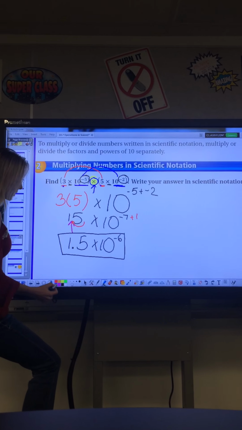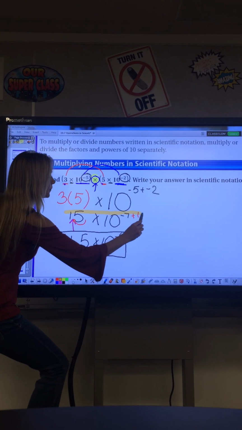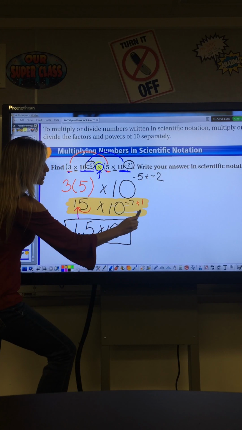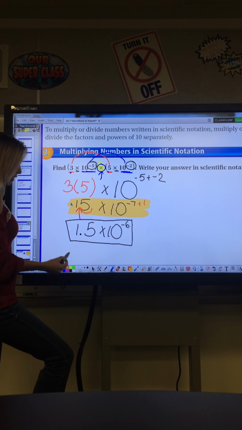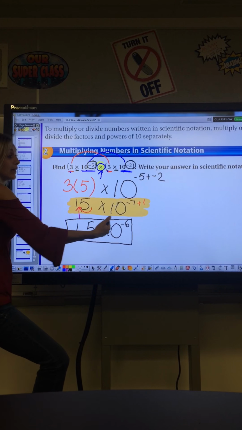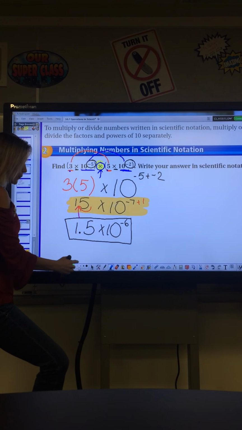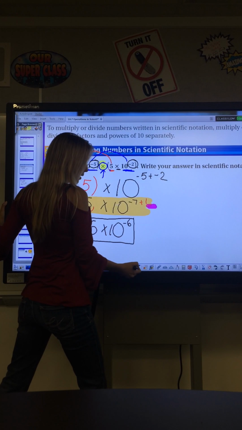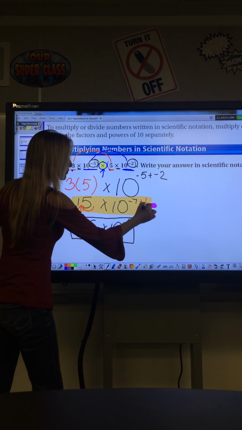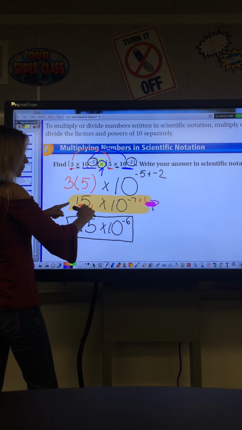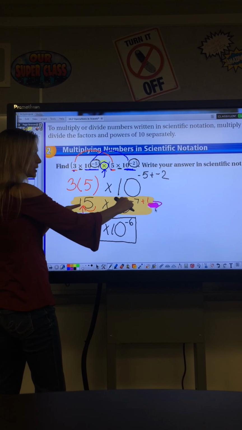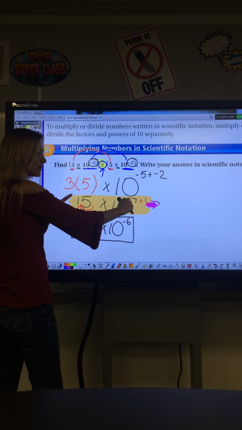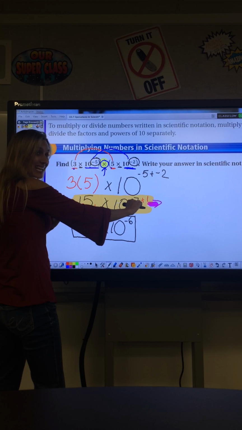If this section confuses you, when you have to still write this in scientific notation, and we were moving it and adding in here, please do yourselves a favor. Maybe what you can do is rewrite it. What you have was 15 times 10 to the negative 7th power. So we were moving that decimal point 7 places, really it is negative 7.